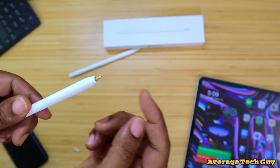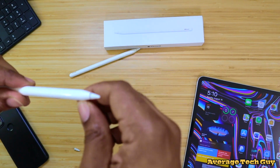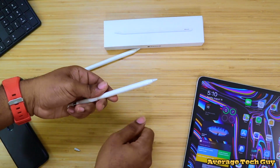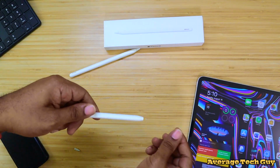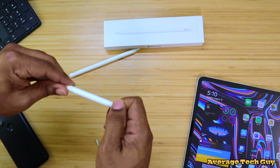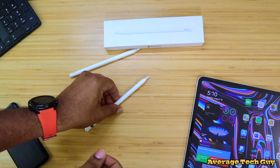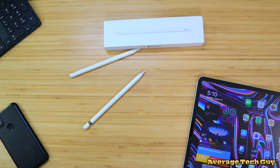You still get that yellow nub, and this is the one I just took off of the Gen 2 Apple Pencil, and there you go. Now this won't work with that iPad, so I can't really show you, but just know that it does work. These are interchangeable, and even if you go to Apple's website, it basically says these tips are for Gen 1 as well as Gen 2.